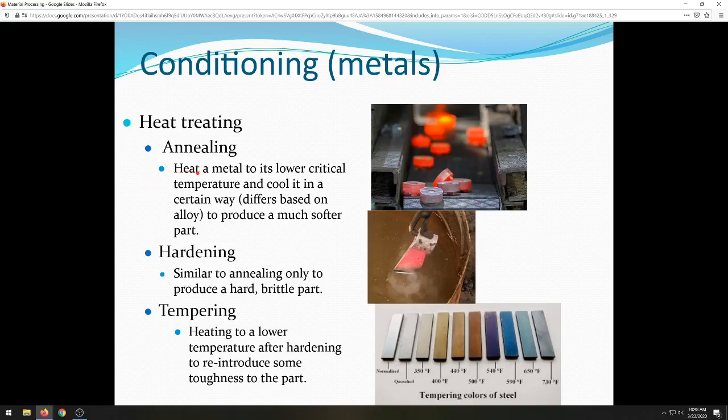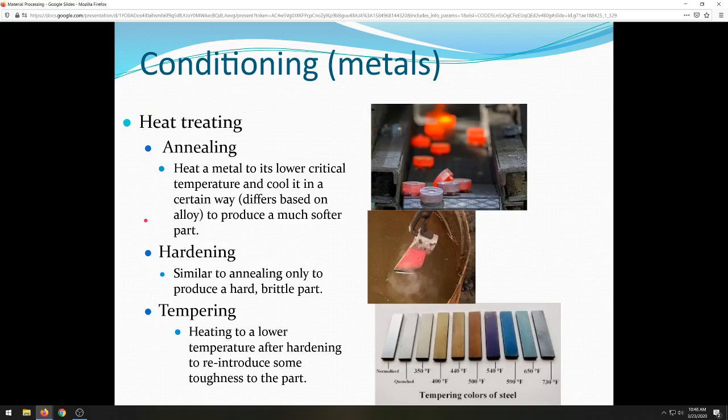All right, last but not least, heat treating. So conditioning of materials. Conditioning is essentially, how do you get the part, now that it's shaped, to a state where it can function in the environment that it needs to function in. So this is really common for when tools have to be really tough, or for cutting tools or whatever.